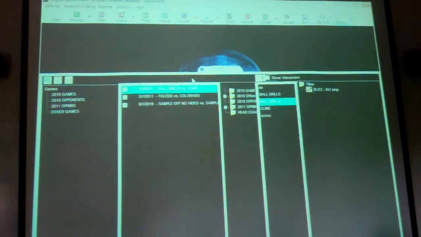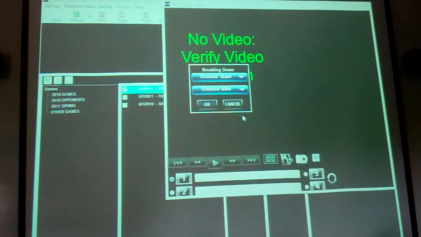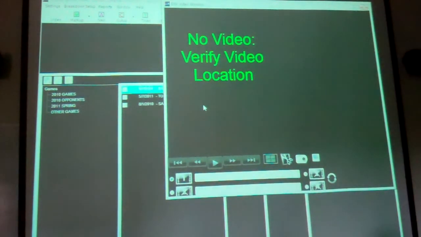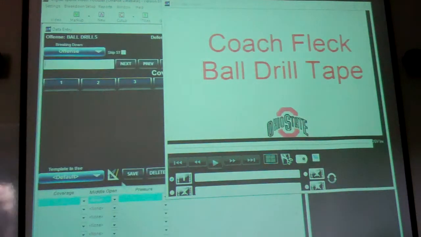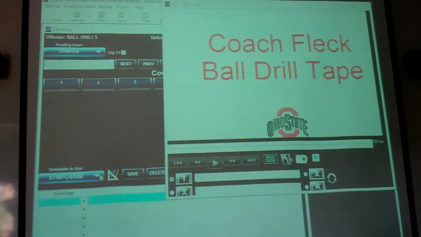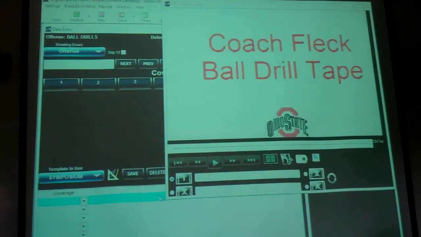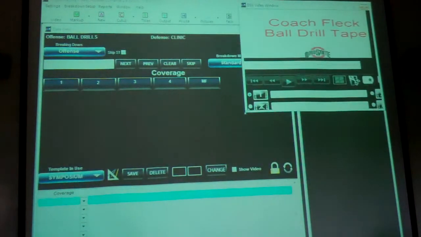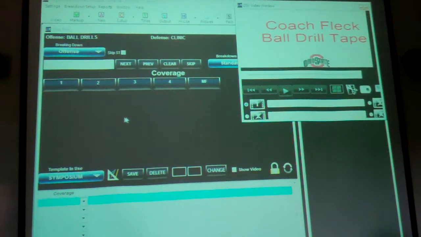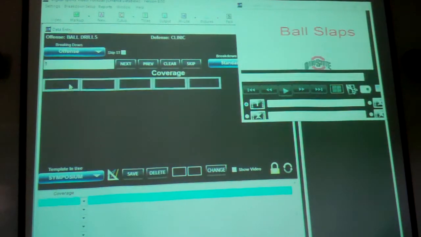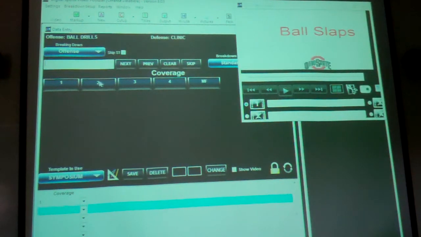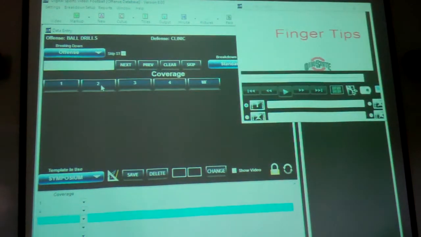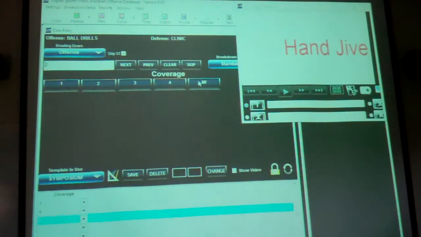Now when I go into my touch screen, whatever I had entered in my preloads is going to show up as a button there. So, ball drills, offense. You want to be able to include this, if that's something you think has value. Here's my button there. So, start watching it. As soon as you tag, it's going to go down to the next play. So this is number four. Just watch the play until you've seen what it is. This is man three.